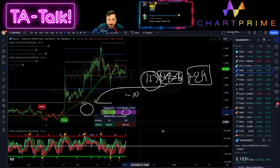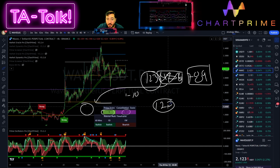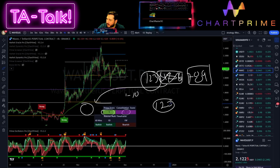The same thing happened for the consolidation. We go from 1, 2, and 3, very low consolidation, so we're not there yet. And look at that. Let me open that image in a new tab. Let's scroll it here. And exactly, look at that. We were ranging, right? So I told you, I was almost positive that we were ranging, because the money flow on that point canceled each other out. And also the trend on the trend oscillator, on the prime oscillator, it was flat. Yep. So nice, look at that. And thank you so much for your question, by the way.